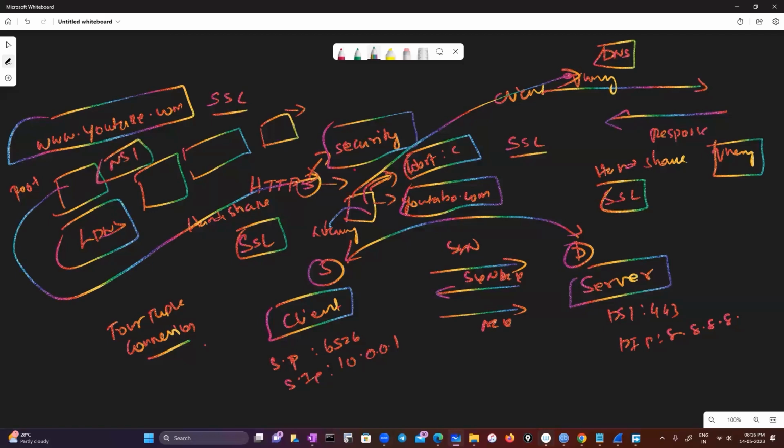But generally in home internet we don't own the DNS servers, so the request will be forwarded to the ISP, the internet service provider, who have the same kind of setup. They have the name server, and if they don't find any cache information for youtube.com, the query goes to the public DNS, it gets the information back, and my DNS query is resolved.